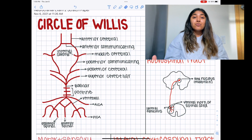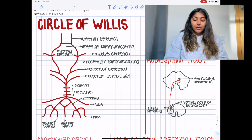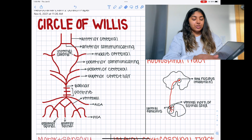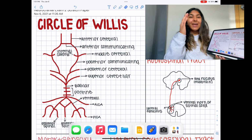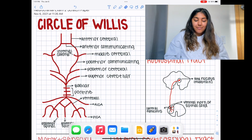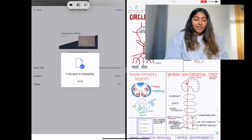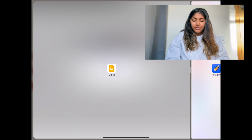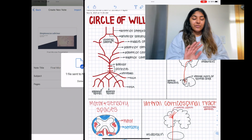You can also do split screen within or through different apps. So what you're gonna do to do that is actually half swipe up. So don't swipe up all the way, but really gently swipe up a little bit. And then you're gonna hold an app and drag it to the side. And that is gonna be your split screen. And you can take the little bar in the middle and you can move it to either side.